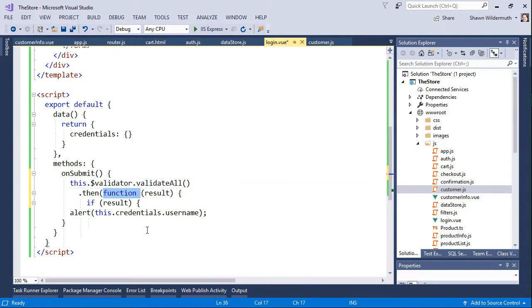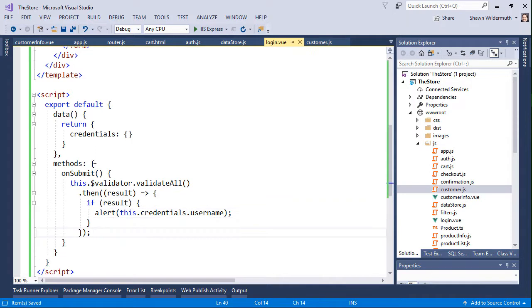when it's done. I'm going to change this a little now that we're using ECMAScript 6 to use an arrow function instead, so that we're going to force the validator to be tested before we get down here to do our, in this case, alert. We're going to actually implement that pretty soon.